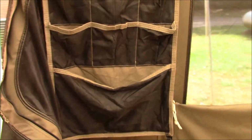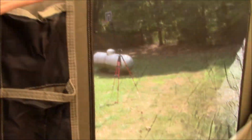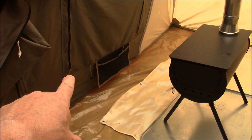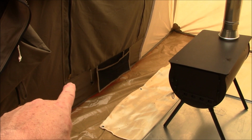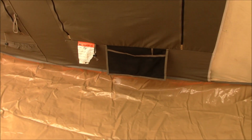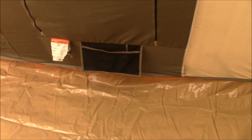Also, these hangers here, storage compartments. This one and this one. This one has small pockets. So there's 1, 2, 3, 4, 5, 6, and then a big pocket. This one has just one big pocket. So that's part of the deluxe setup also. You also have, down at the bottom, a little small compartment for storage, as well as over here. Those are under the windows, not the doors, for obvious reasons. That way you don't have to worry about it.